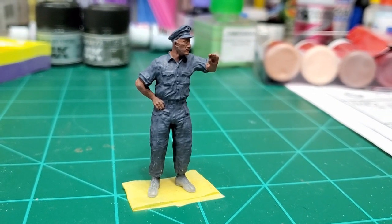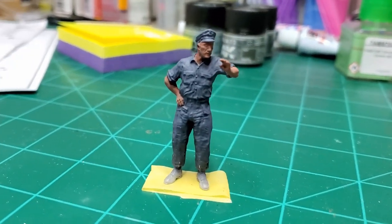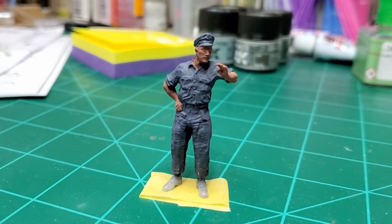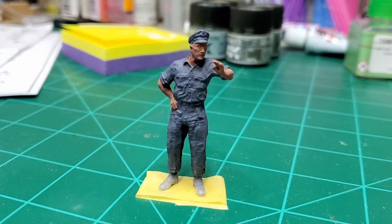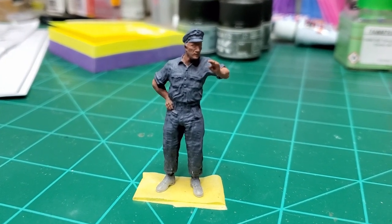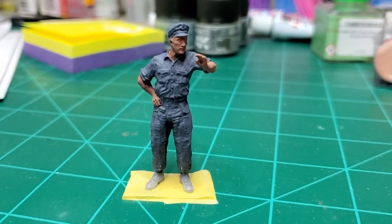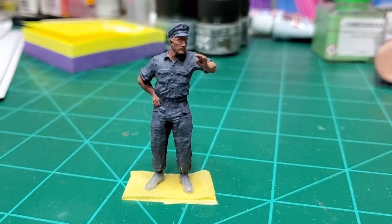So there's crewman number one, and you can kind of see, pretty happy with that. That's, like I said, the flesh color right now, that's just AK's base flesh. I still have to paint the boots, obviously, and then I'll touch up the blue on his uniform and do the details on his cap. But I kind of like it. He looks like, you know, he's not in action.